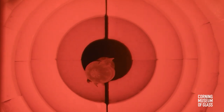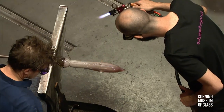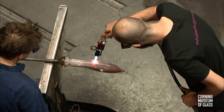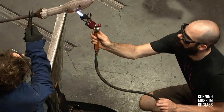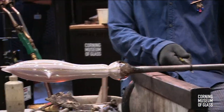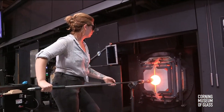So all of this is a combination of glass blowing and glass sculpting. You're going to see a lot of torch work here tonight. The torches that we're using are high temperature torches, which allow you to spot heat very specific areas on that object. And so most of what we're going to be working with is assemblage tonight, only because we only have a limited time to actually make this piece this evening. So all of these parts can take weeks to develop all the different components. So right now David's heating one specific area, probably to start to move that glass a little bit. Again, I'm not exactly sure how it all comes together, but we'll have to see and learn together. So it's going to be really exciting.